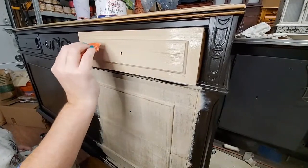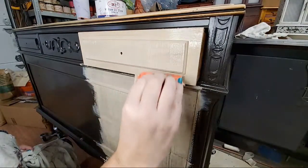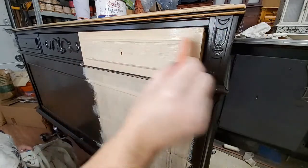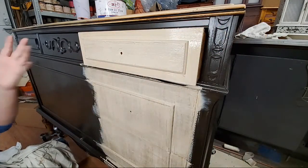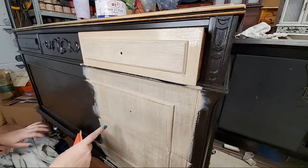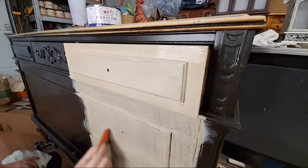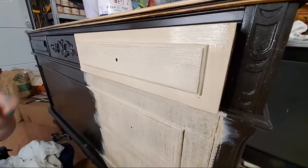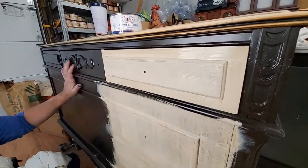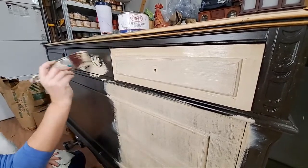Okay, and I'm going to do here on my drawer front, scratching through my paint. Let's go this way a little bit. Now I'm actually going to let this set up for a minute. Because remember what I told you down here, that I liked the effect when the paint had set up a little bit more. I'm going to let it set up for a minute. While I do that, let's come over here and I'll brush this drawer at the same time and we'll do both of these.